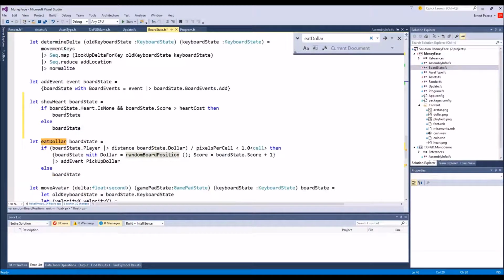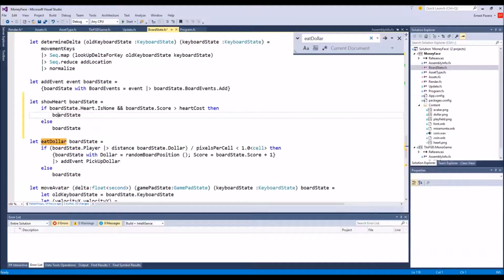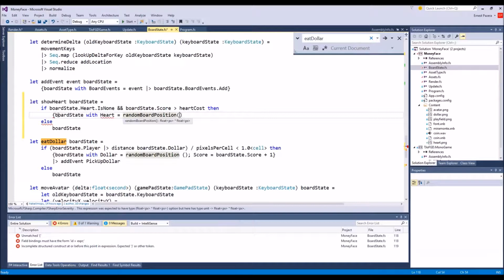Where'd I go? Here I went. Board state. Ernie versus keyboard. Ernie loses. With heart equal random board position sum.